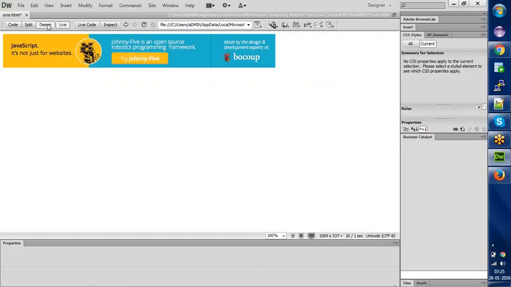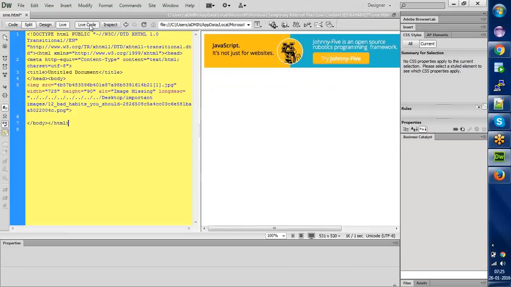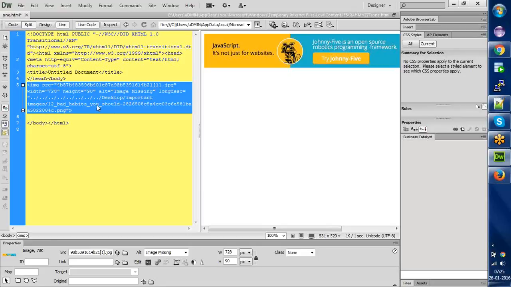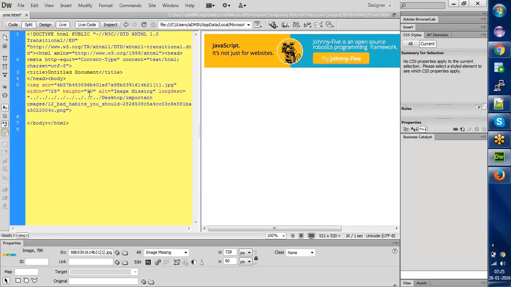So let me go to the design. So design is like this, and if you want to see the live code, you can see in this way. And if you want to shrink your image, then you can go in your own way. Here by default it has given some width and height.